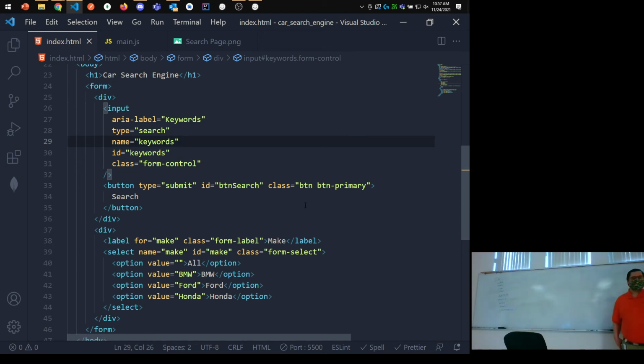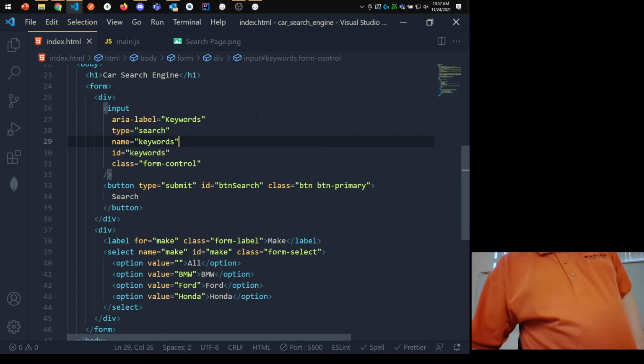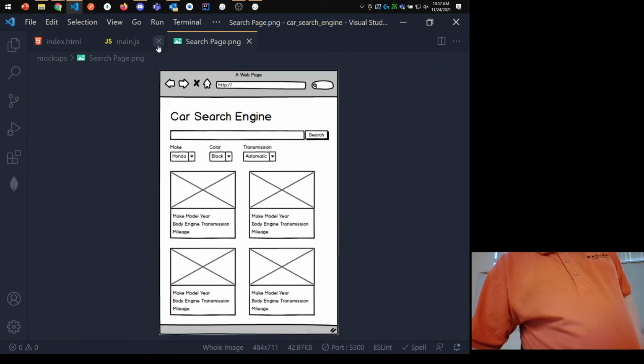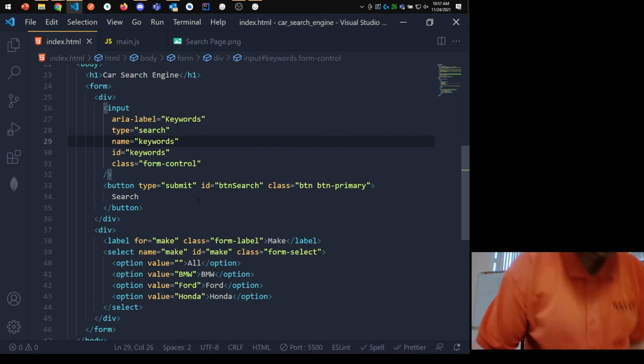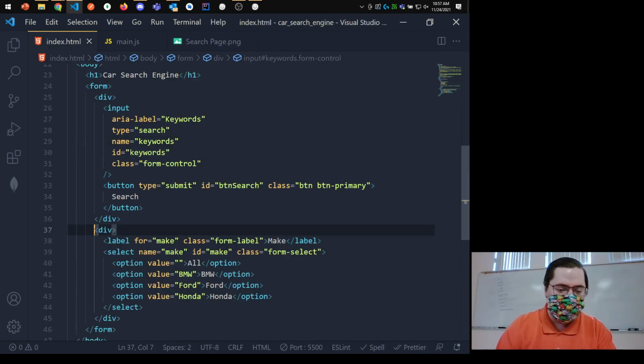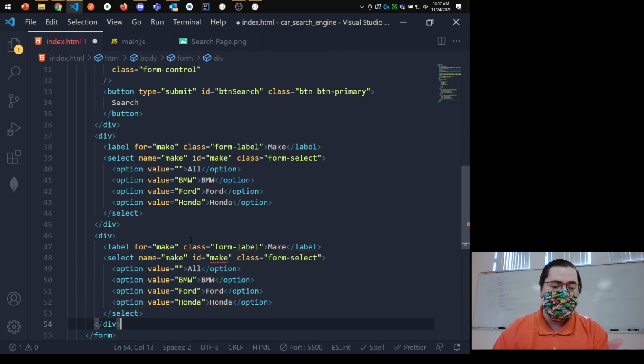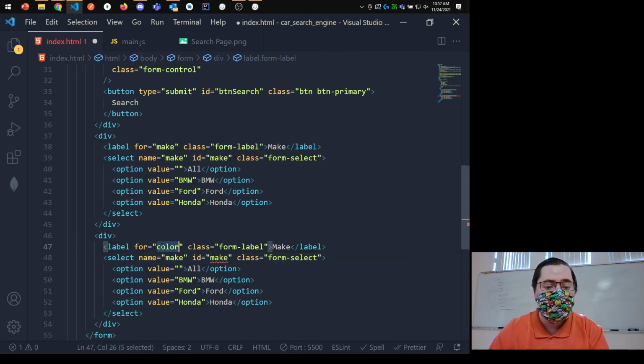Cool. Okay, so we're starting with the layout step. The next drop down that we had was the color. So maybe I want to add that in here. In fact, I can probably duplicate this div because most of it's going to be pretty similar, and just change things over to be color. So color, color, color.